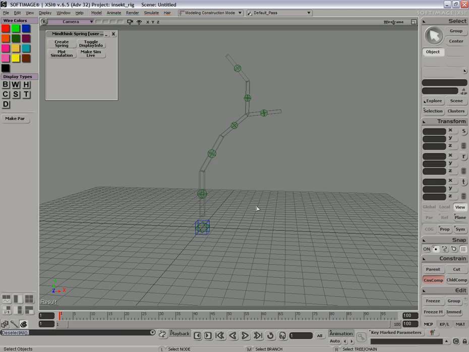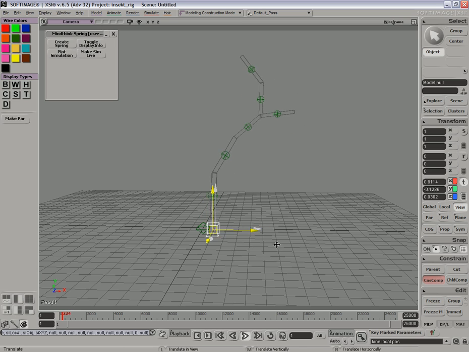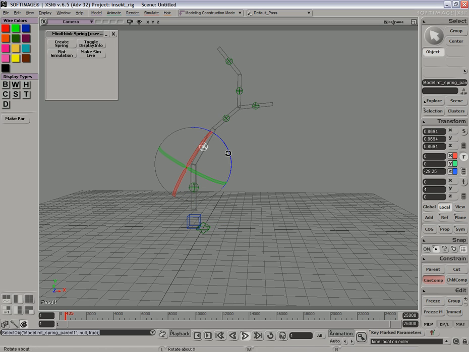That's about it. The system for the springs always resets on the first frame. So frame 1 is, so to say, the reset frame. Whenever you go back to frame 1, the springs will reset to their original animated pose. If you want to have a look at the spring motion now, I'll just up the frame count here a little bit so I have a longer play range and start moving our rig controller. As I start moving this, you can see how our springs react. You can pose the springs too, so you can actually animate each one of those if you want.